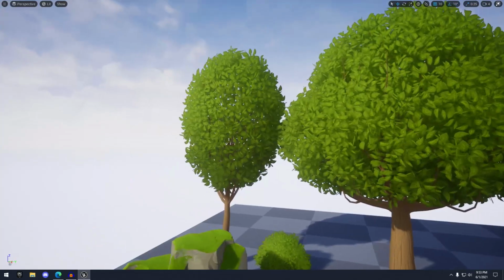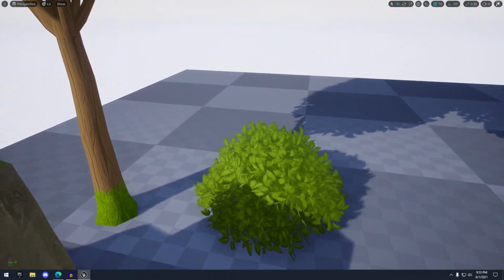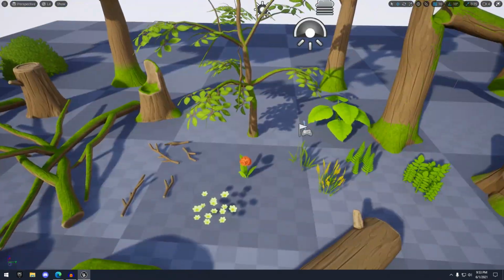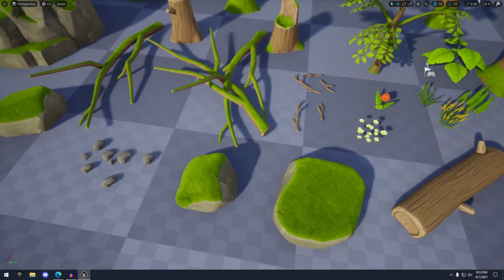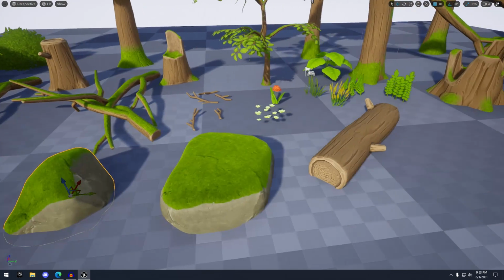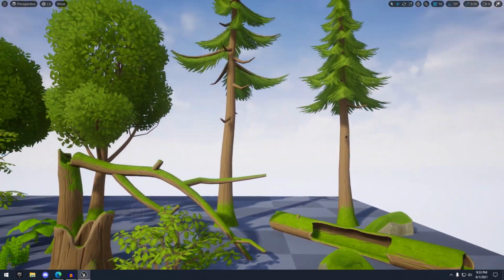If you look really closely, they're all animated. So the bushes there kind of move around with the wind. Even these little flowers and all the grass and ferns. So that's always really good. Okay, we have some rocks here. And some more logs.